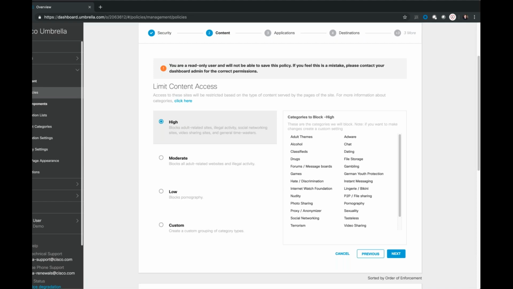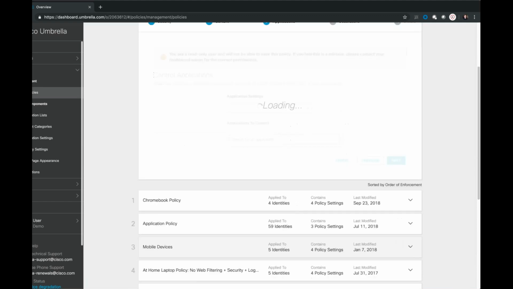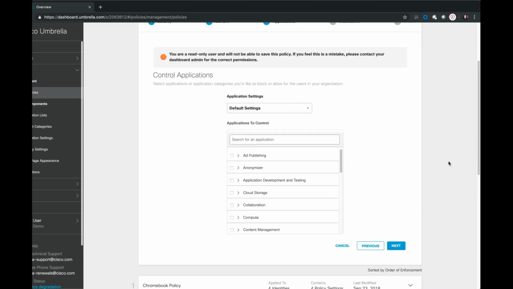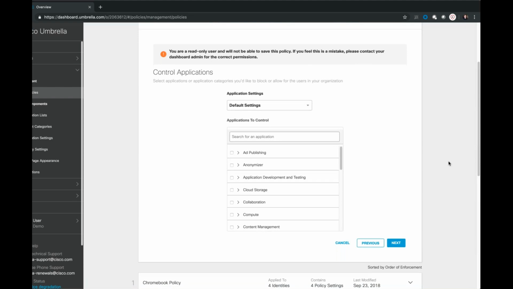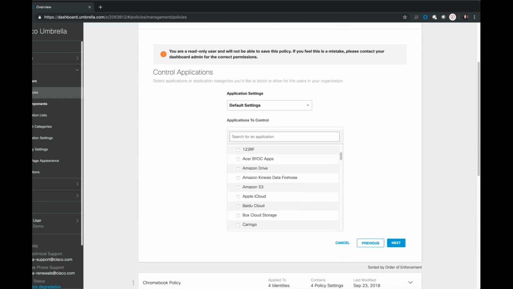So we find a lot of our customers will utilize that if there's any policy or regulation that you need to apply. Application control is something we can also do, where we can actually block specific applications. If maybe your environment only uses OneDrive, that's your sanctioned application, and you want to block other types of cloud services, you can certainly do that with Umbrella.